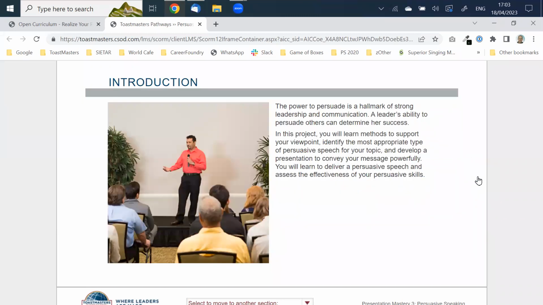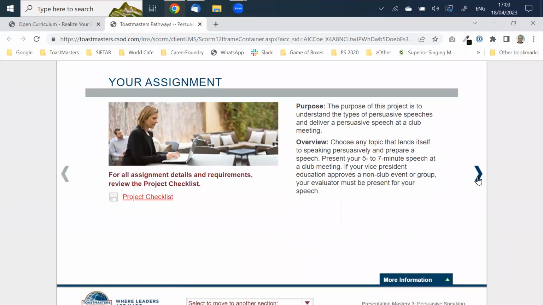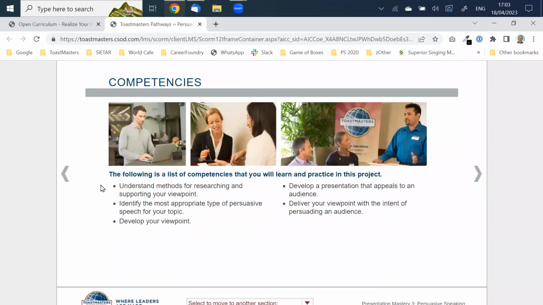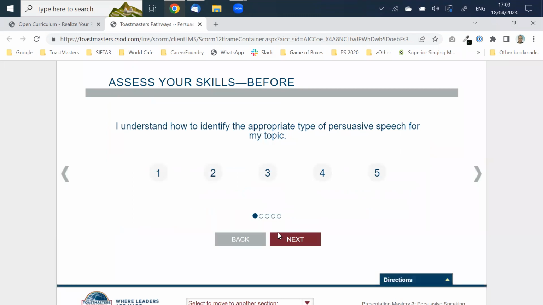So it gives me an introduction. It tells me the purpose of the project. And then it starts a survey of where I stand right now. So again, I'm just going to select option 3, rating 3, understand how to identify.